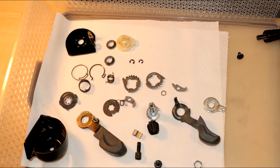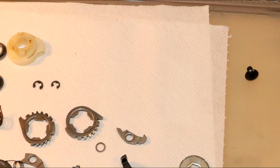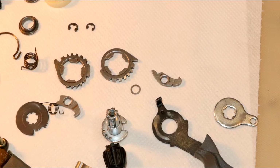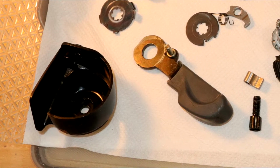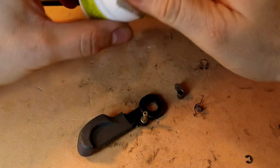So we are done with the disassembly. The parts are in good condition. I cleaned them with care. So now we have a shifter-shaped puzzle. Can I solve this puzzle? I hope so.